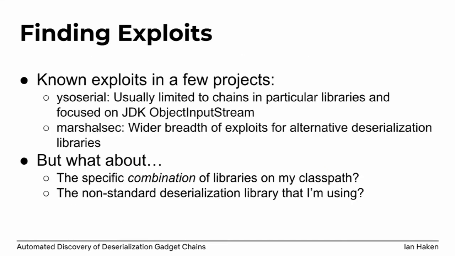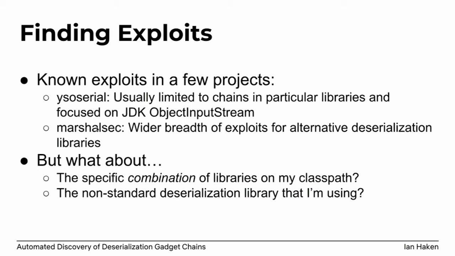So how do you know if your application is exploitable? There's a few known exploits in a bunch of open source projects. So ysoserial is probably the most well-known one. And that's run by Frohoff, the same person that started talking about these vulnerabilities in 2015. And that's got a lot of gadget chains that researchers have discovered in open source libraries.